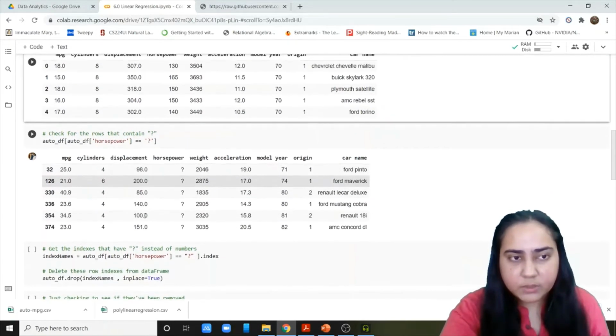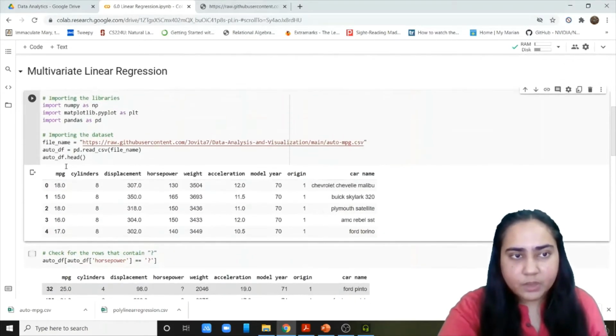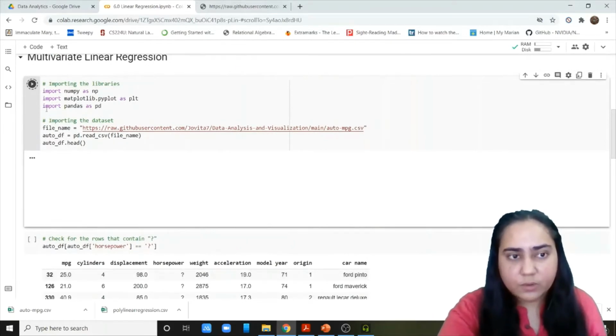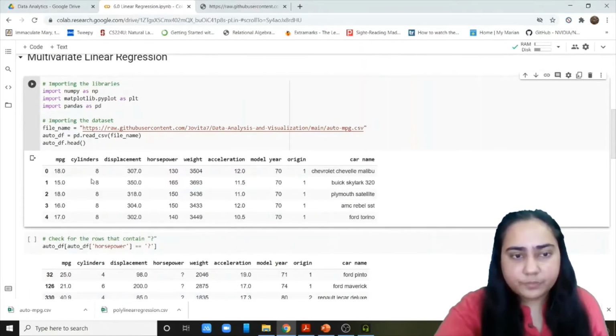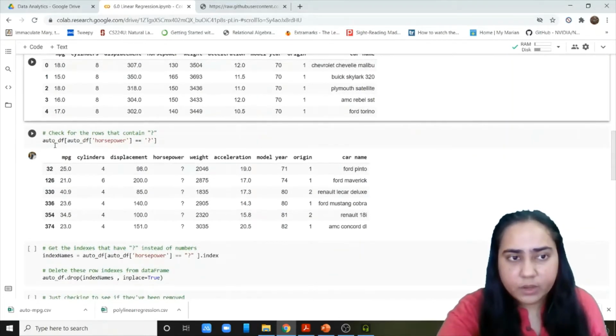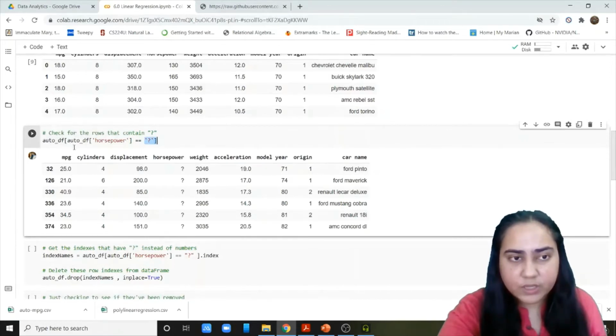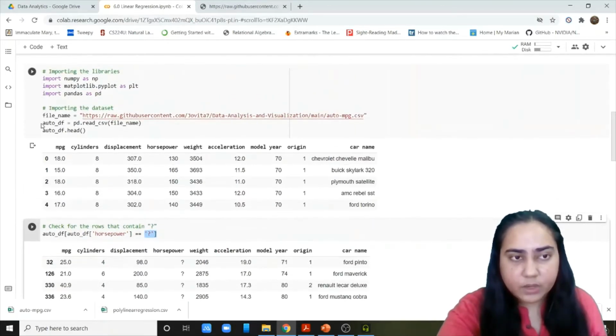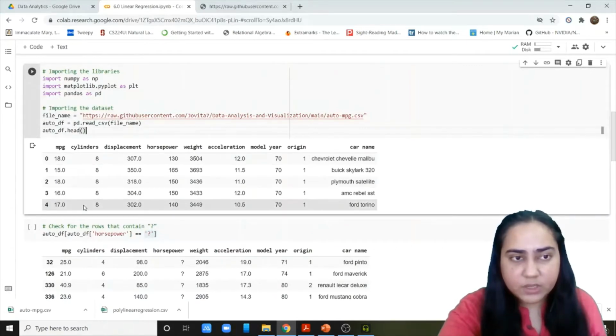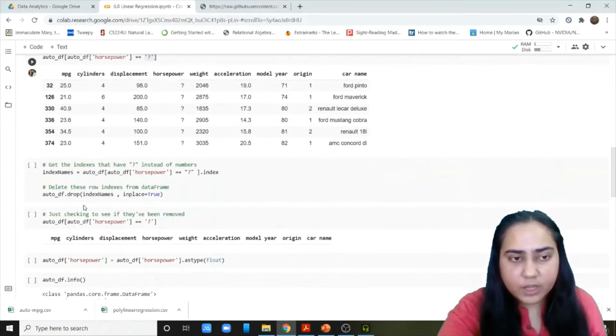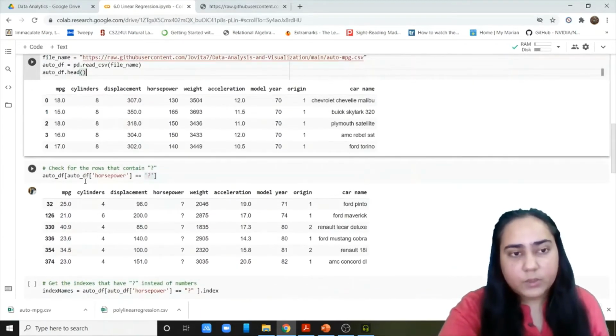So what I want to do is remove such records, and that's exactly what's happening here. Let me just run that code up. Now for this, first of all, in order to find these types of rows, you have to use auto_df, because that's the variable in which we read all these things. So auto_df, and once again auto_df, we are doing it that way because it is a two-dimensional array, and that's why we have to specify it twice.